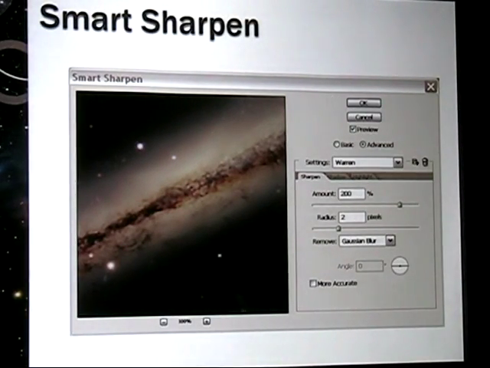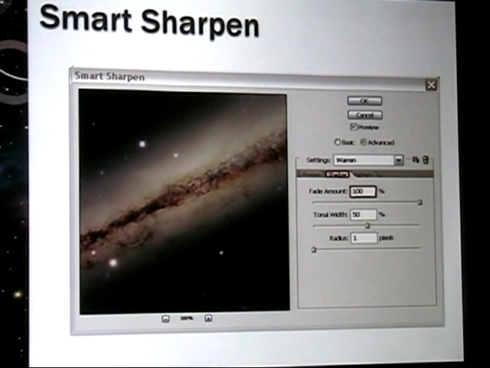Smart Sharpen is really neat. There's a vicious rumor out there that this is deconvolution. It's not. I'm very friendly with a couple of Adobe programmers. It's no smarter than Unsharp Mask, but it's very powerful in that you can apply it specifically to good mid-range detail without sharpening much in the shadows and the highlights.